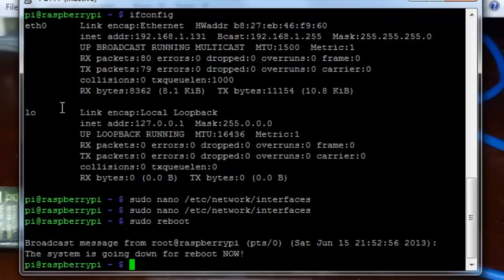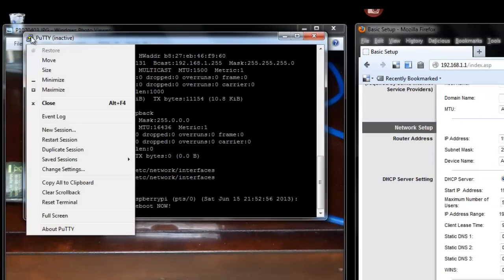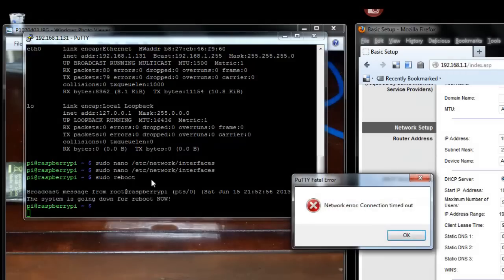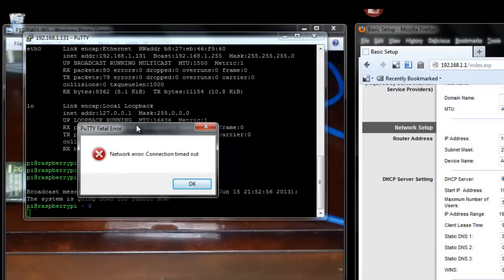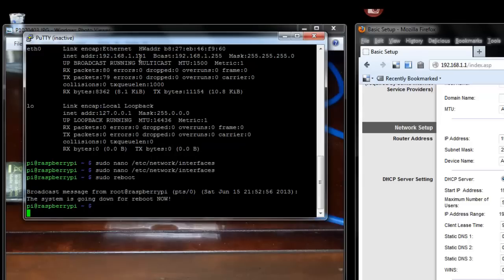All right, we've been waiting for a minute, and the server should be booted up now, so we need to reconnect. One thing you can do if you lose a connection and you're connected with a program like PuTTY is you can just select restart the session. And let's see what happens if we try to do that. Now, as you can see, not much is happening. We've got a network error, connection timed out. And why do you think that might be? Well, because it's trying to reconnect to our old IP address. I'm going to click OK on that. You can see that our old IP address is the 131, but we've now changed this to 1.4.